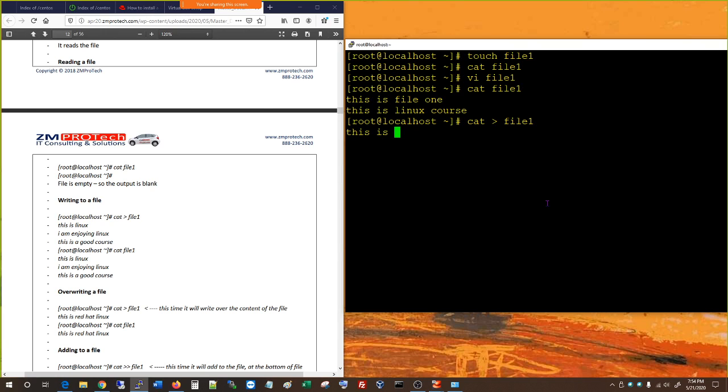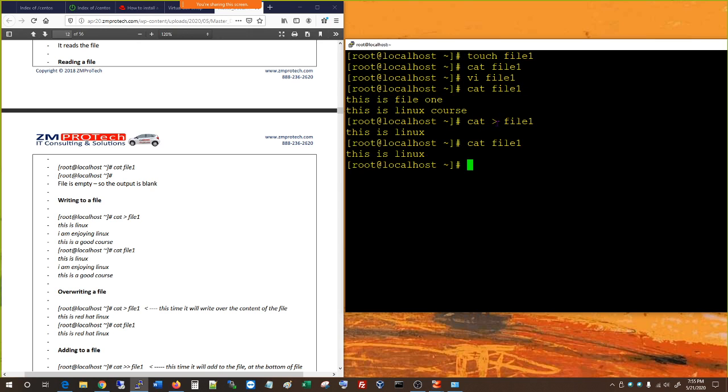This is new, this is line, this is Linux. Then I press Control D to save and exit. If I do cat file1, it reads the file, but whatever we previously had in the file is gone.